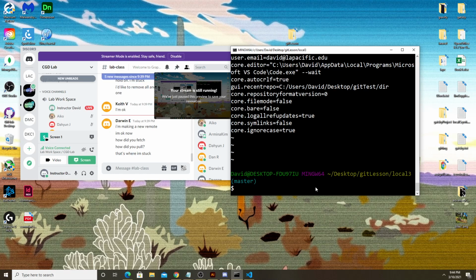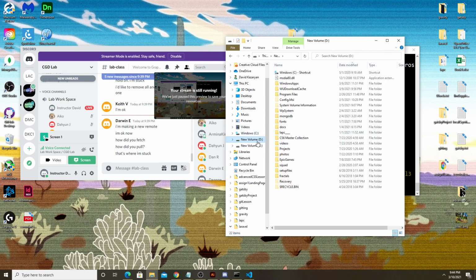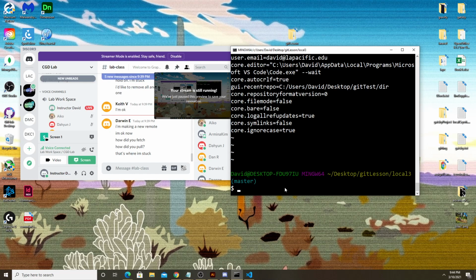The first time was enough. Unless you're on a different computer, then you'd have to do it again. Or if I move to the D drive instead of the C drive, I probably have to do it again because all that information that I saved would go under users and it would be saved somewhere on that drive.